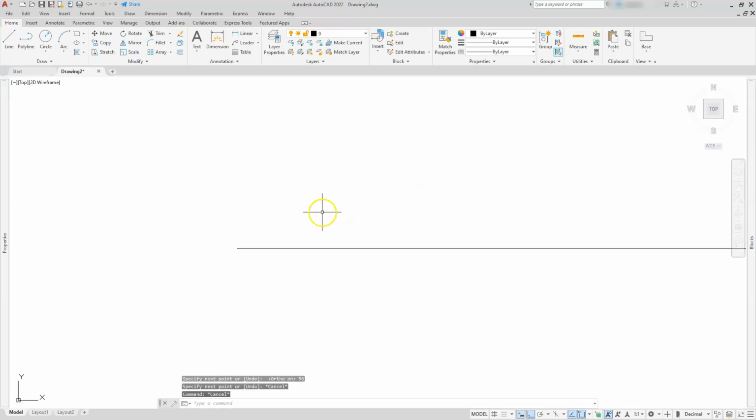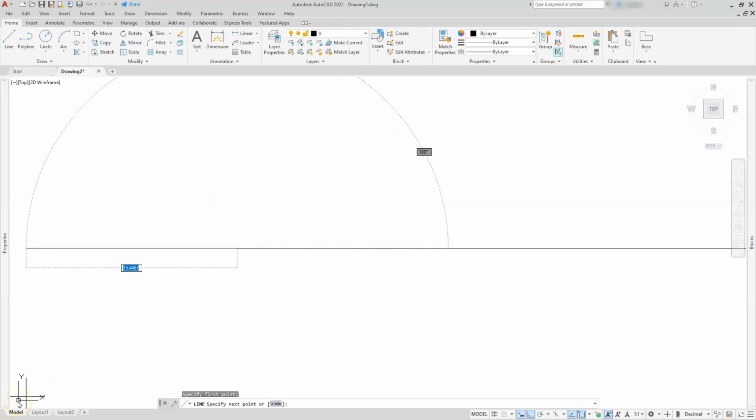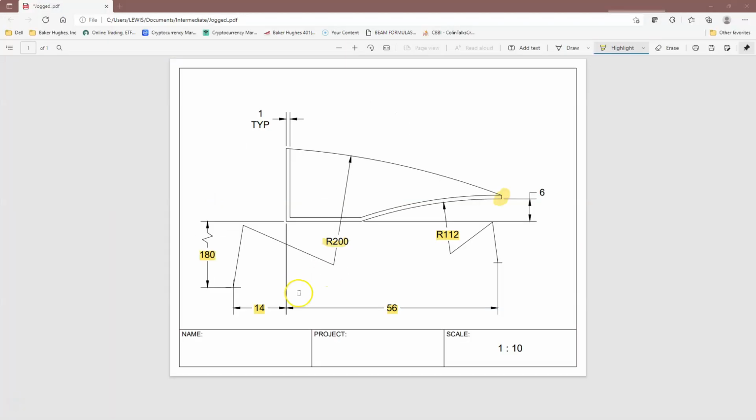All right, so next I'm going to go ahead and create the vertical line. So I'll go back to the line command. I'll go from this end point, and I don't know how far to go up, but if we go back and take a look at the drawing, we can give a pretty good guess of how far we want to go up. So look back at the drawing here, that I see that this dimension is 200, and I also see that it's dropping down from this edge at 180. So the length of this line should be somewhere approximately a distance of 20. Now, I'm not going to make that line exactly 20 because I can come back and trim it off, but I know that I need to make it at least 20. So let's go ahead and switch back and make our vertical line going at least 20.